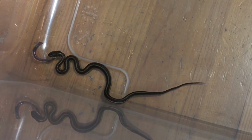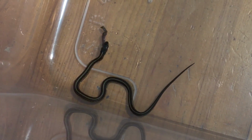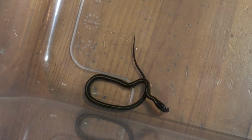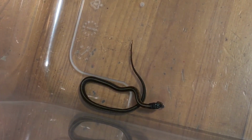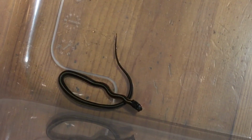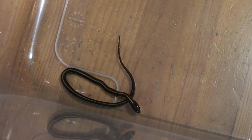Yep. Alright. Spaghetti. Now, interesting thing about garter snakes and feeding, you have to be really careful when you're feeding them so that they don't attack each other. You need to give them fairly small bits of food, and I'm watching the other snake in the enclosure carefully so that it doesn't try to attack this snake while it's eating, because it's not so much they're attacking the snake, but they're both going for the food, and once they start swallowing, they're going to keep going, and you can have one snake swallow the other, so you have to be very careful about that.